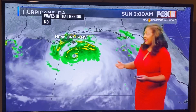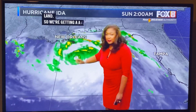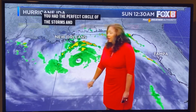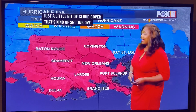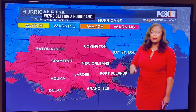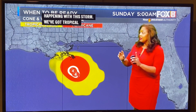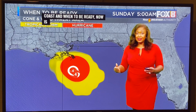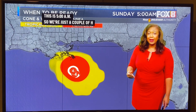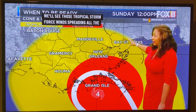Here is our hurricane with satellite and radar overlaid. It's getting closer and closer to land, so we're getting a good view of where our eye is as far as the thunderstorms are concerned. Look at that perfect circle — you've got the perfect circle of storms and then just a little bit of cloud cover sitting over the eye. The red indicates hurricane warning areas. We've got tropical storm warnings all along the Mississippi coast, and now is the time to be ready.